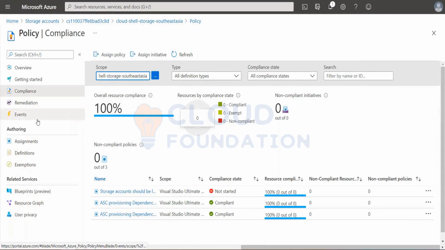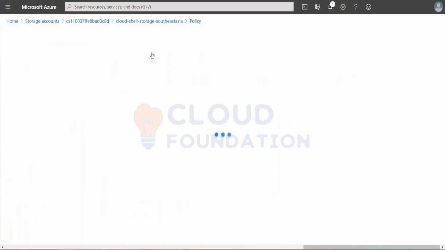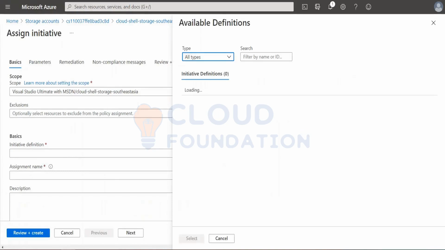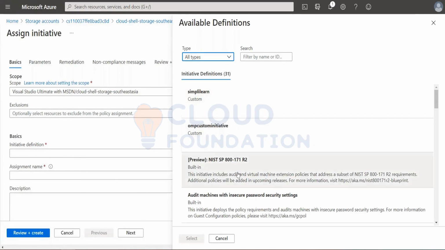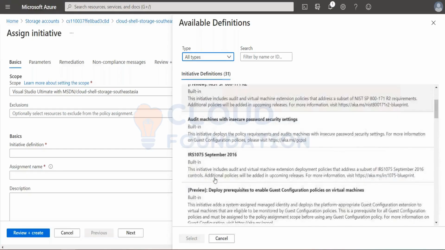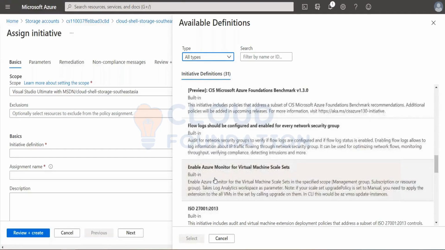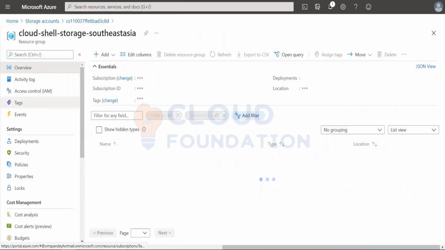You can go to assign policy, or you can go to assign initiative. An initiative is a collection of a number of policies. You can see I have custom initiatives and custom policies. There are around 31 pre-existing, pre-configured initiative definitions.